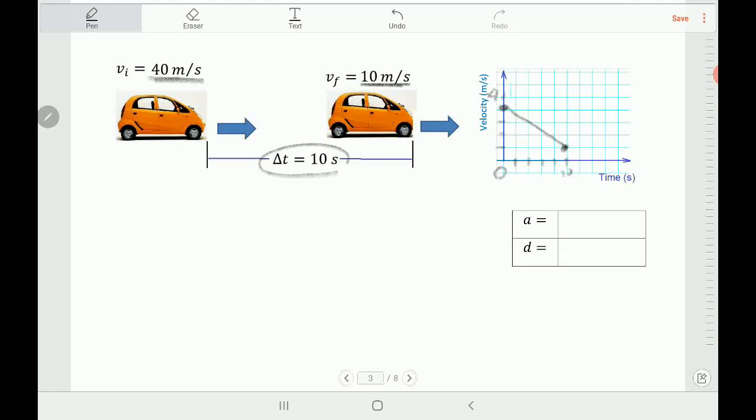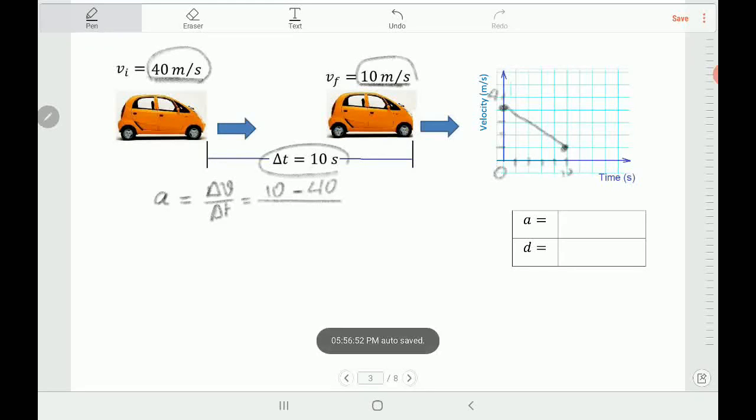It's a straight line. Okay, remember, the acceleration can be found by an algebraic equation and by using the graph. Let's first get it by the equation. It's the change of the velocity over the time. And the change of velocity is the final minus the initial, okay? What's the final? It's 10 meters per second. 10 minus. What's the initial? 40 meters per second, minus 40. Divided by the time taken by the car, 10.